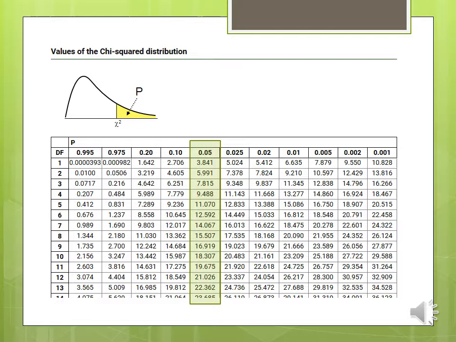That's way larger than the 7.8, which means there's a significant improvement in your model if you're going from model 1 to 2. So model 2 fit the data better than model 1, and statistically significantly so. And that's how you would go through this table. I'm going to show you the overview of our nested model diagram in the next slide.